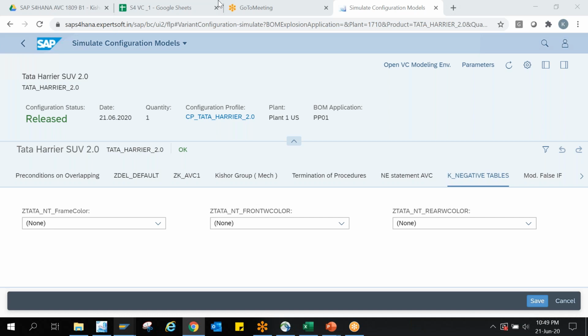Just to answer your question, it should not take you to this screen. But the common characteristics which we are going to use for our KMAT, if my KMAT is in the AVC, then this screen will definitely come to capture the common characteristics. So you mean to say that only the common characteristics we can take into this screen, and all other things you have to go back to the classic screen?